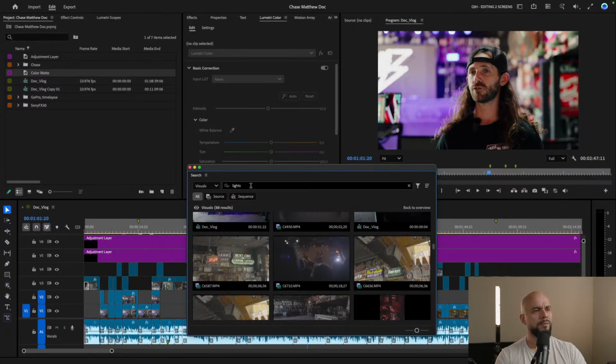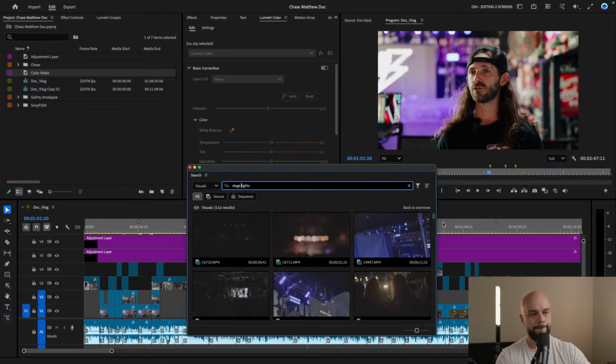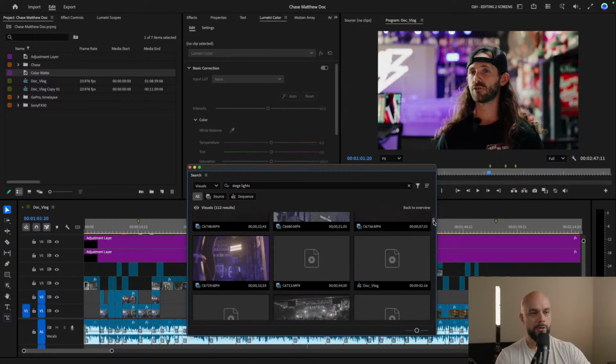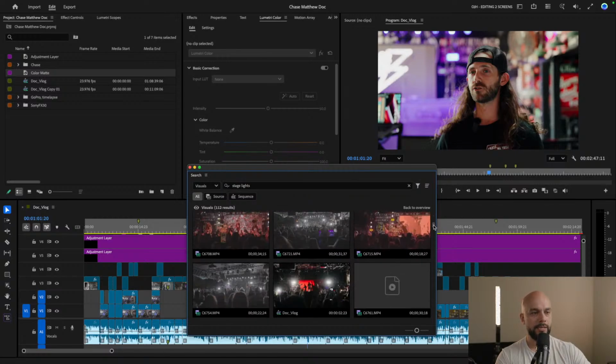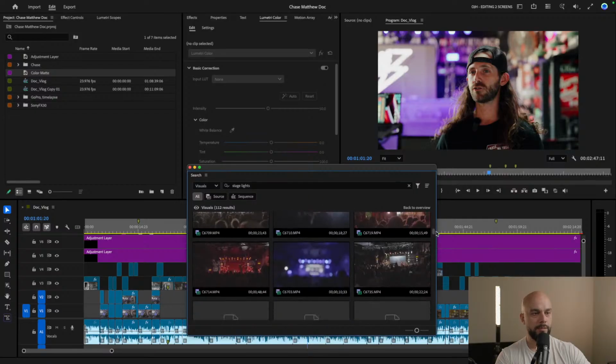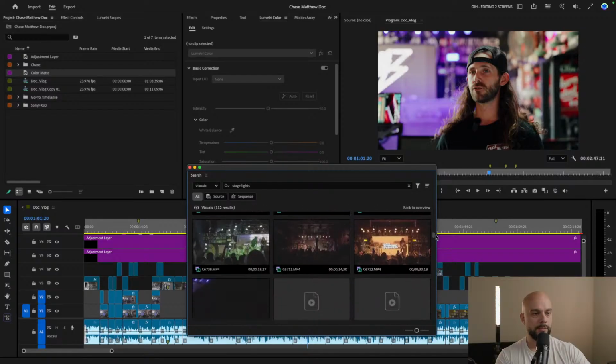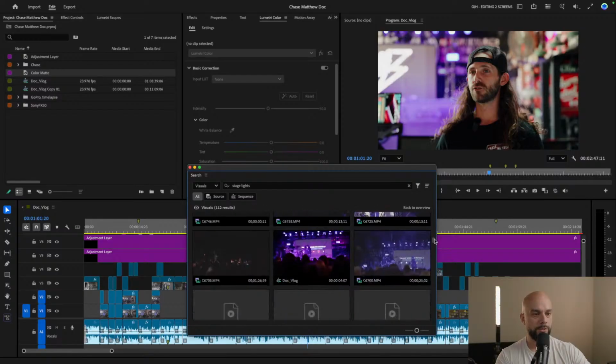So let's say I want something specific, like I want lights in the stage. So let's put stage lights. And now it'll look up anything that is related to stage and lights. As you can see, all that stuff is being populated, there it is. All these clips with lights that are on the stage.